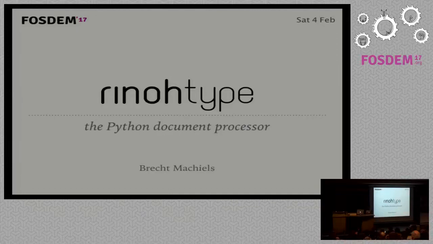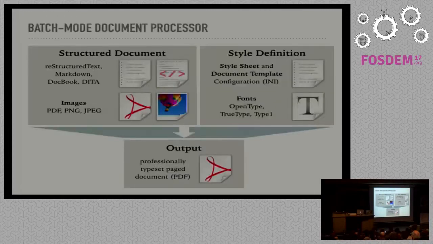Now finally, after all these years, it's in a kind of beta stage, so it's more or less ready for general use. So what is it? If you're familiar with LaTeX, you will know how it works. It's a batch document processor. As an input, it takes a structured document. This can be reStructuredText or a Markdown format. Besides these lightweight markup formats, there's also a very simple front end for DocBook files, and there's also a commercial front end for DITA files, which is an XML format that is used by technical writers.